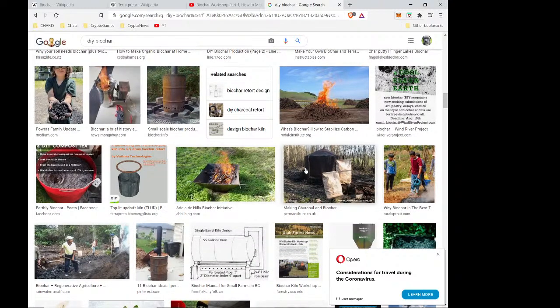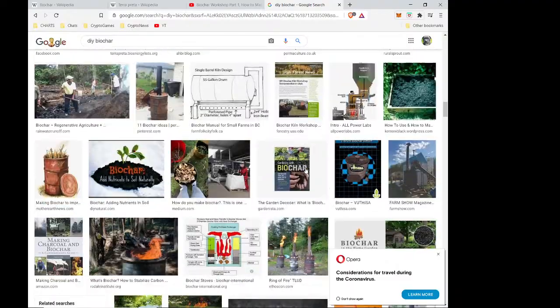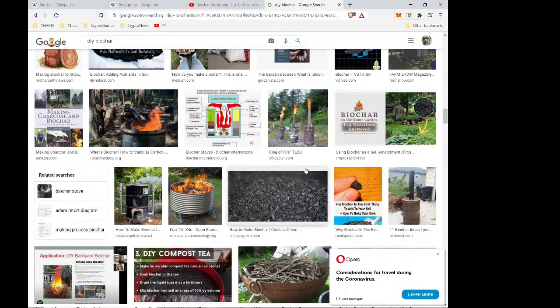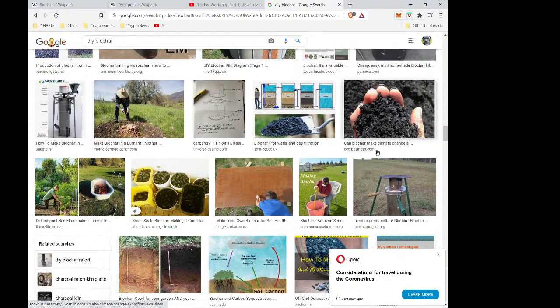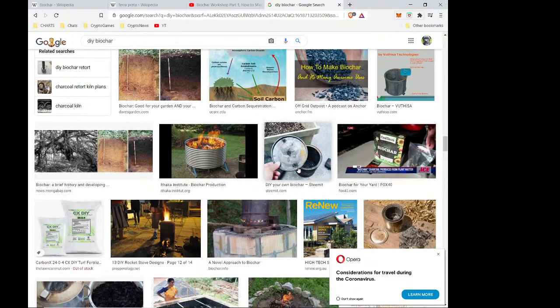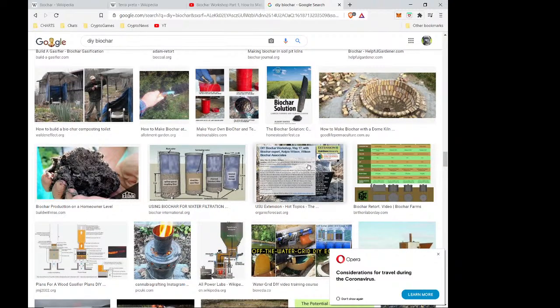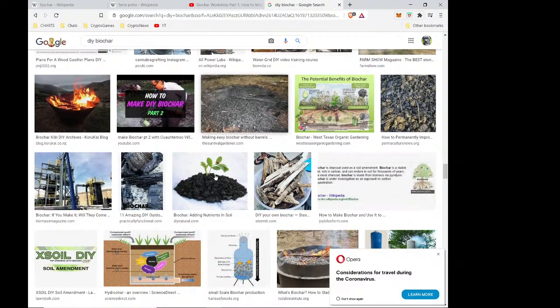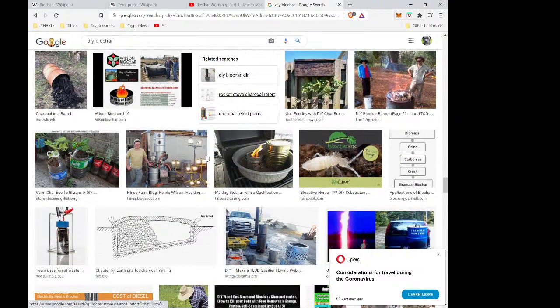This guy went large scale with it. I'm trying to find the paint cans that I did. I just used paint cans because it was cheap. I had a 5-gallon bucket laying around the house, and then I just went to the paint store and I got a paint can just like this, exactly like this. And then I threw an even smaller paint can on top of it for a chimney stack. There was a better picture. But it gets industrial sized because I used to buy it by the bag from an industrial company, but it's expensive. And that's what it looks like.